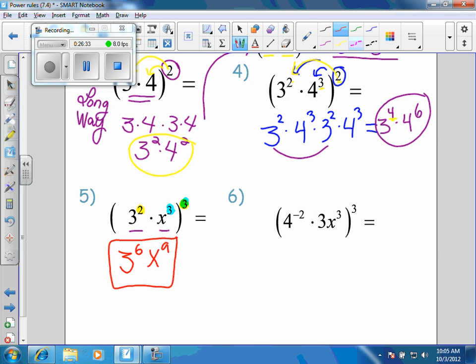Now, I can figure out 3 to the 6th power, you know, so I'll give specific directions if I want you to do that. But for just learning the rule today, let's just stick with leaving it in exponent form. Xander. No, that would be right. 4 to the negative 6th.